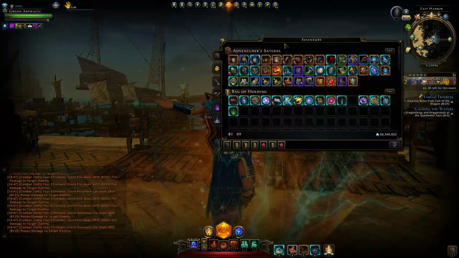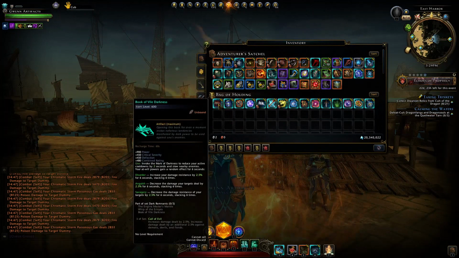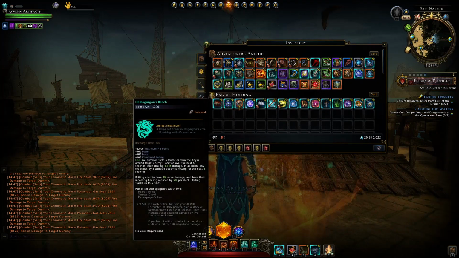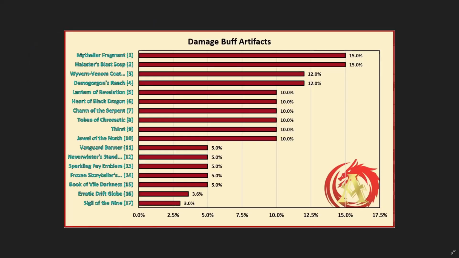So today I'd like to go over the best artifacts you should be using to buff up your party's damage. Literally everybody should be using this, from tanks and healers to even DPS characters. So let's have a look. Which ones should you be using to be most effective? Which ones should you get upgraded?